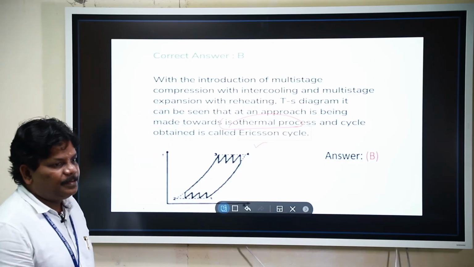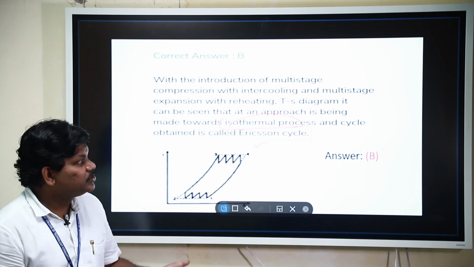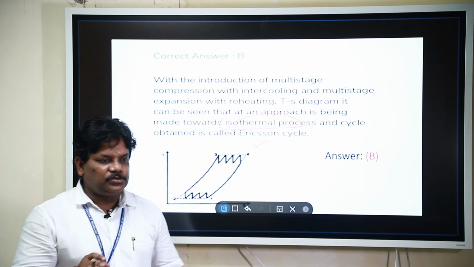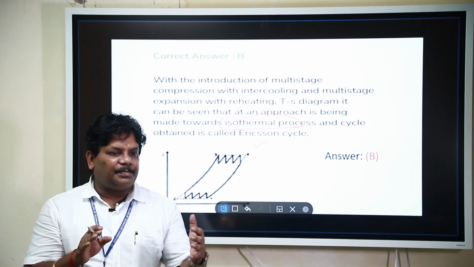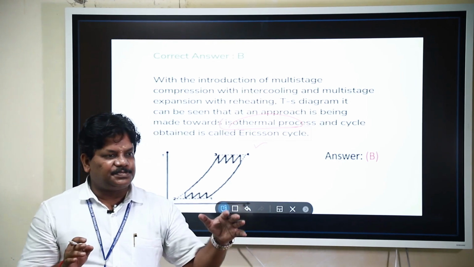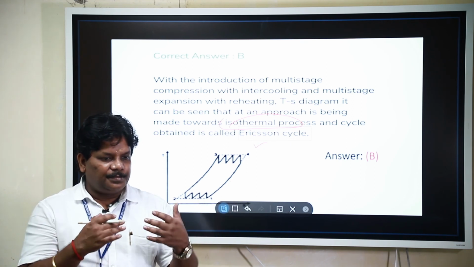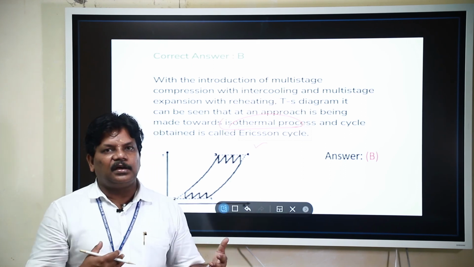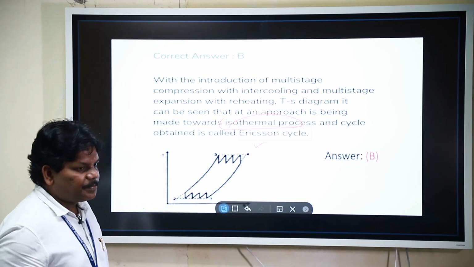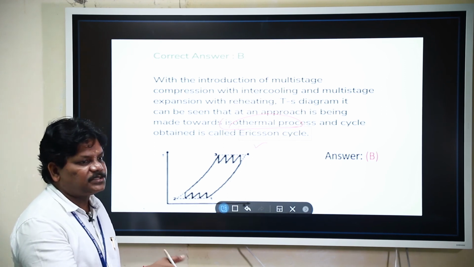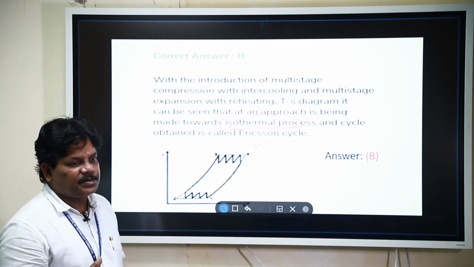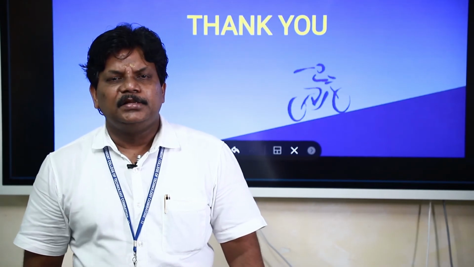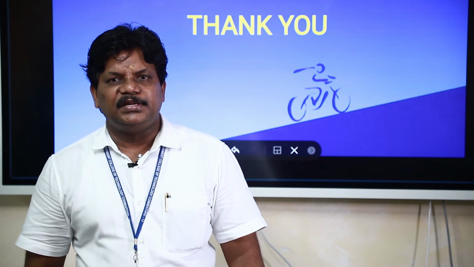So these are all based on the PV and TS diagram, so you have to decide. That is what I am telling you, you compare the cycles. You compare the efficiencies, you compare the cycles, PV, TS diagrams. Based on that you may arrive at a conclusion about how each and every cycle is related together. Suppose one is a constant pressure process, you have to see where the constant pressure process arrives in the other cycle.